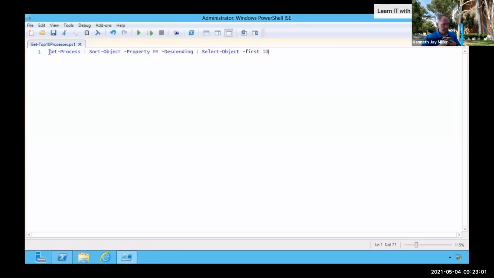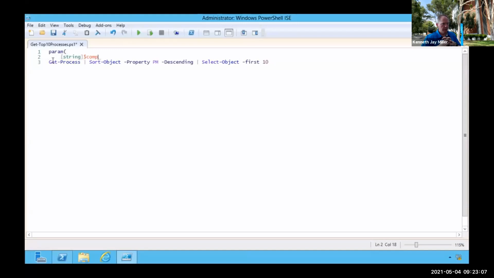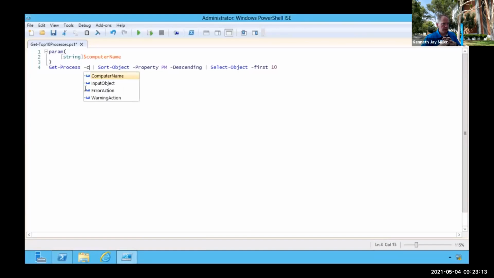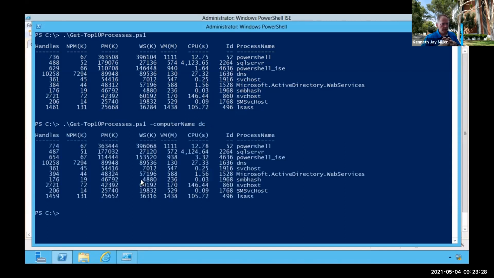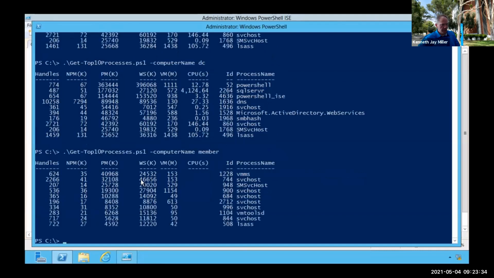You can even get fancier with them. For example, maybe I want to do this against a different computer sometimes, so I'll define a parameter that can accept a computer name. And on Get-Process, rather than getting the local processes, I'll get the ones from whatever that parameter was. I can save that, go back to the console, and demonstrate it. Now I can add my script's ComputerName parameter, give it the name of a computer, and it'll retrieve the top 10 processes from that computer, assuming I have permission and that all the right services and everything else are running. So it's really easy to go from using this as a command line shell to a batch language or a scripting language.